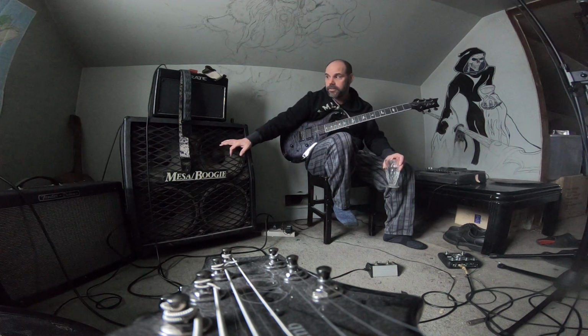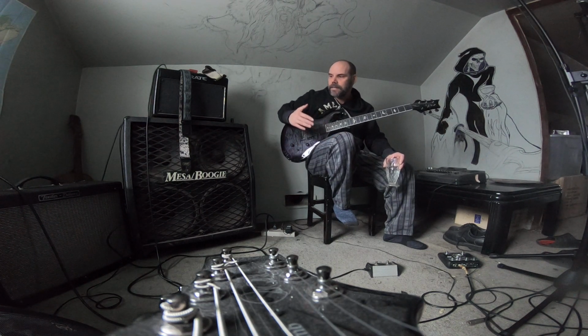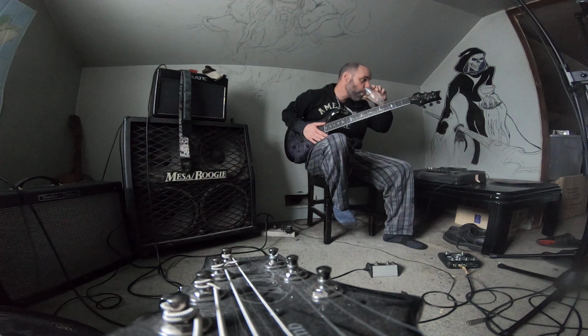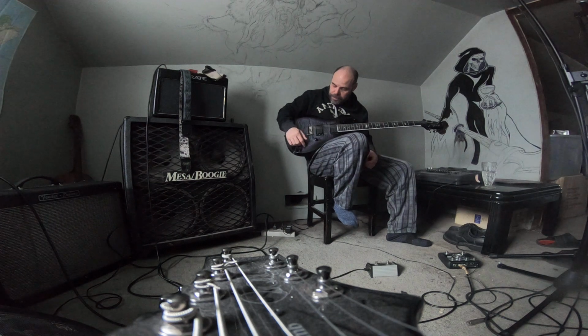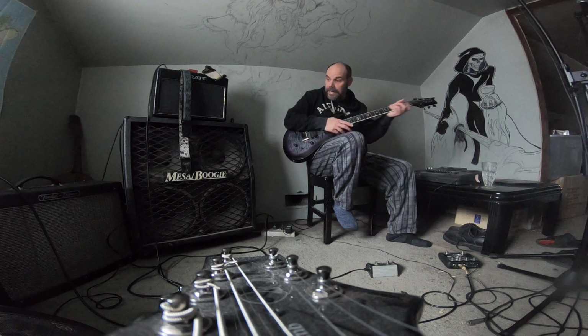I can't wait till I do that experiment. I've done it with the SG3 for years and the SG61 reissue, where I hook the Hot Rod Deluxe through this at the same time. And it's just so savage, right? But I haven't done it with this kind of guitar, which is a very modern sound guitar. Now, I keep this guitar in drop C. Love it, drop C. I do other drop tunings. I really need like five of these guitars. They're great. They're the Mark Holcomb Signature Series. Fantastic guitars. Can't wait to see what they do live.